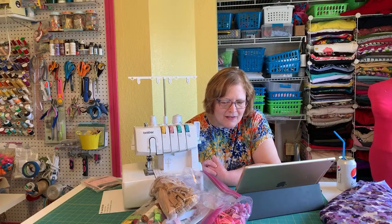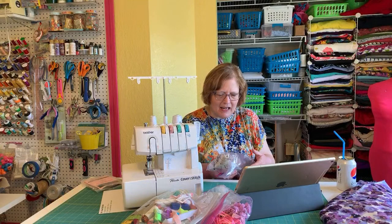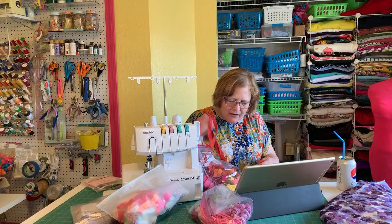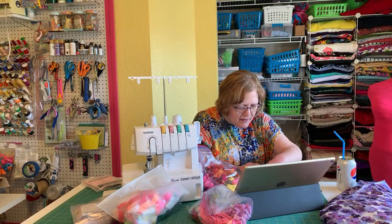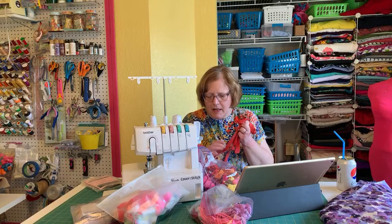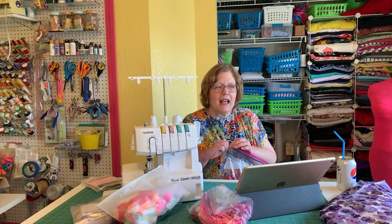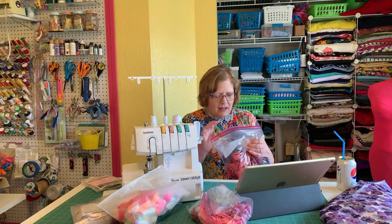All right, so it's 5/8, I think. Some of it's a little wider than others. This one's 5/8. And I got this from an Etsy shop called Lace and Trims. I'll try and link it for you. But she's in California, and it got here really fast, all the way from California to Ohio. And she has a ton of different options. This was like a grab bag, so it was really inexpensive. I figure if I have a lot of different colors and then I have leftover knit, I can find something that matches and just whip up a pair of underwear. Let's see.